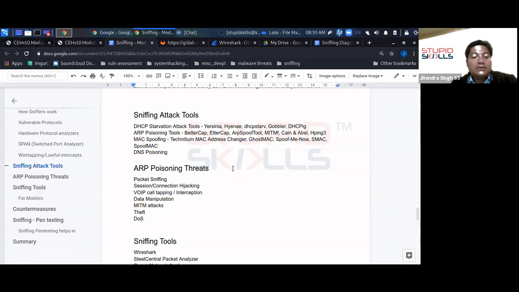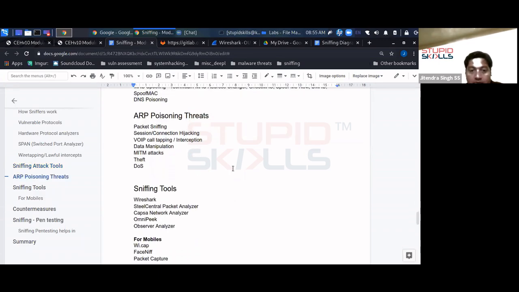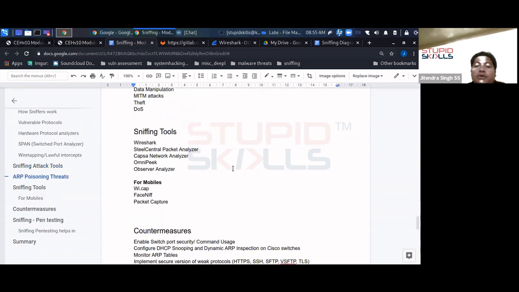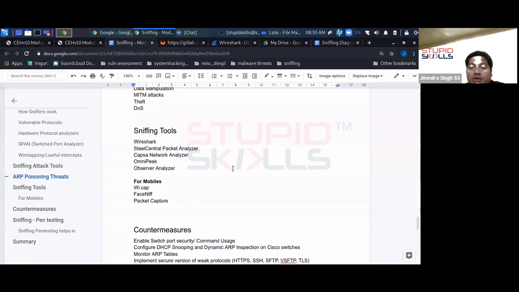Now let's discuss some of the sniffing tools. Okay, you might have heard of a tool called Wireshark. In one of the sessions, I gave a small demo of using Wireshark to capture, selecting one of the interfaces on the host and then doing a data capture.